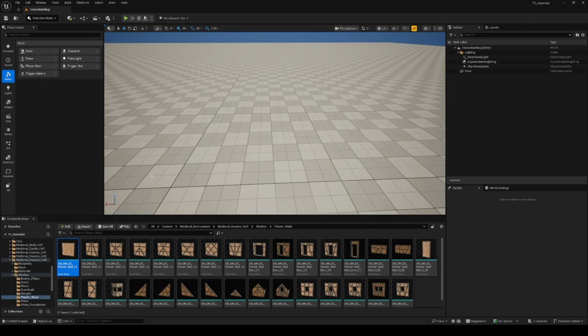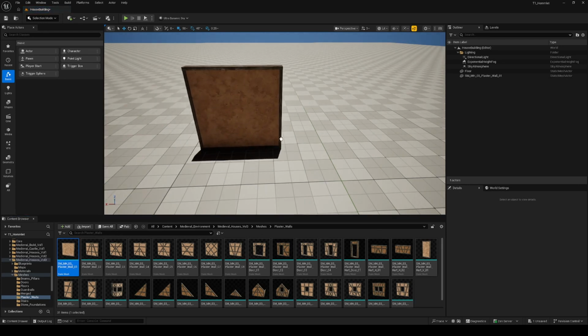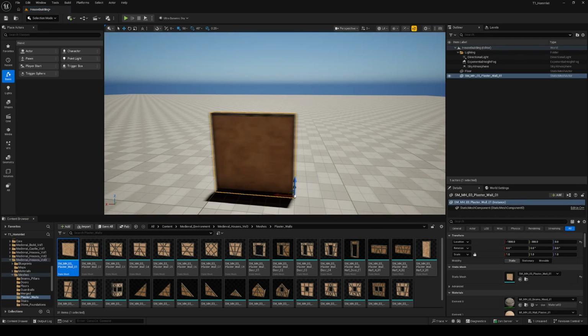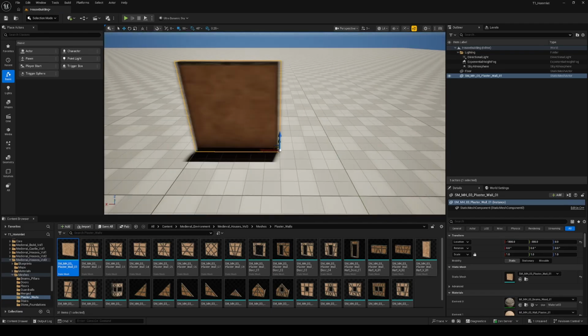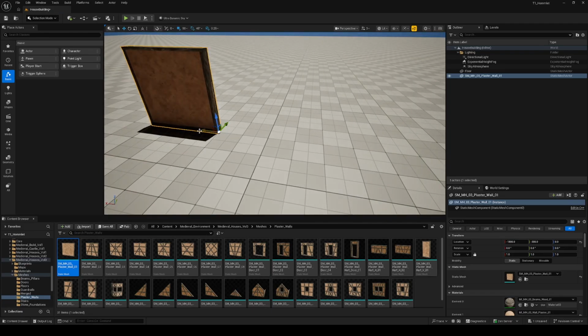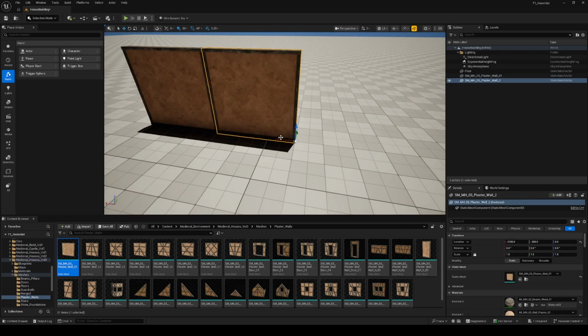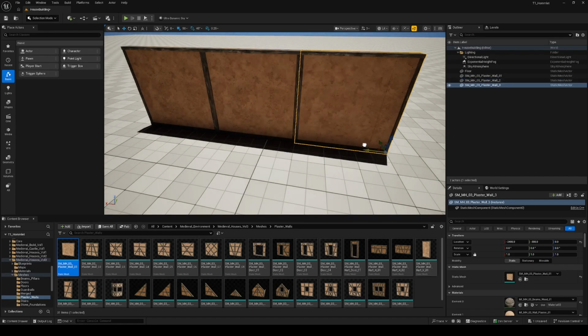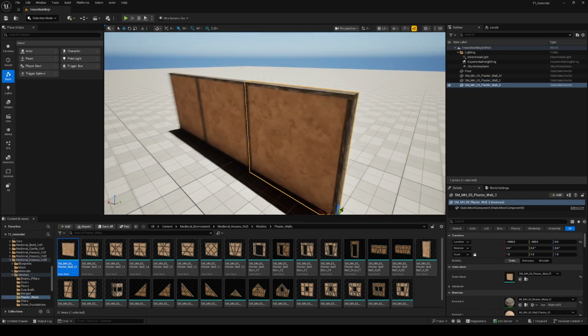In our medieval village, there are a number of different buildings. I will demonstrate building a house, and this is the starting point for a large number of the buildings in the village. First up, we drag one of the walls into place, and let's say we're looking to build a house that's 3x2 units. We then Alt and drag on the gizmo to start building up the different sections.